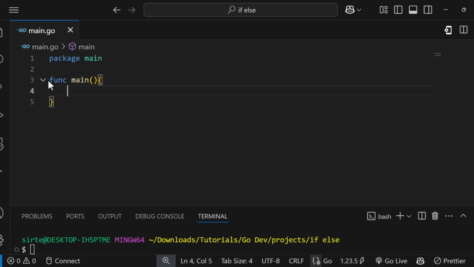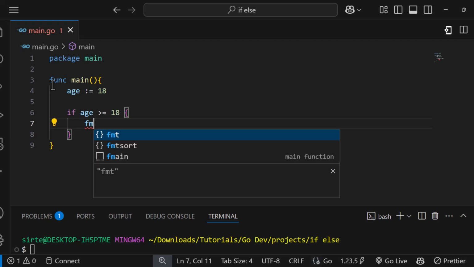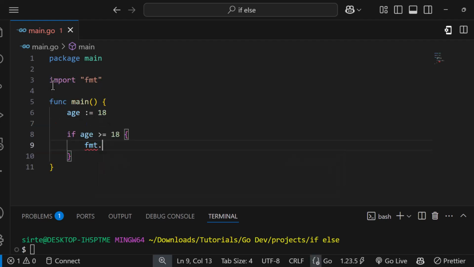Then inside it we will declare a variable age, and let's say 18, and we will state a condition that if the variable age is greater or equal to 18, then we should print this to the console, and we should state that you are eligible to vote.